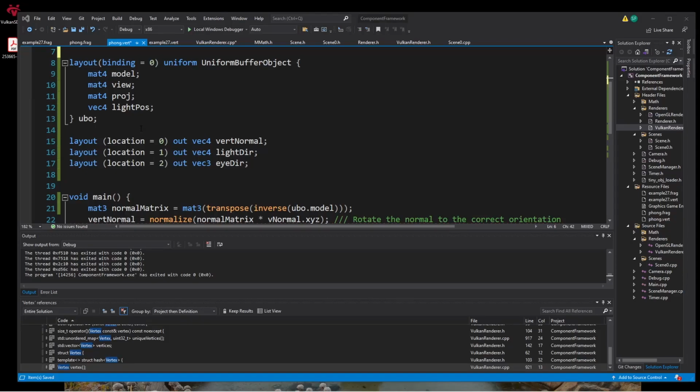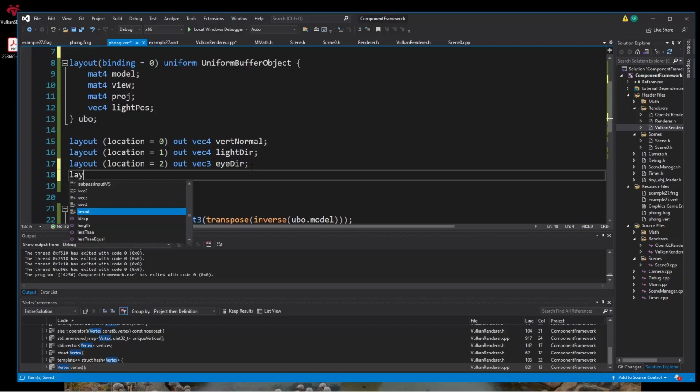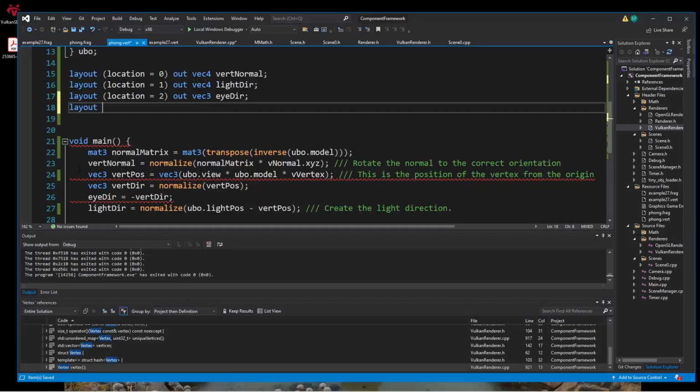You know, it just dawned on me that we've got one other thing we're going to have to take care of here. We're going to have to take care of this. Layout. And I'm going to need to pass forward the vertex normal. Where's the vertex normal? Here.